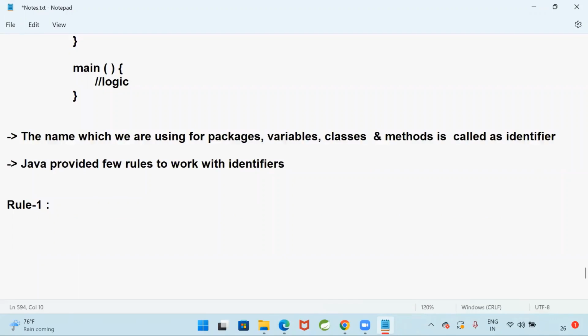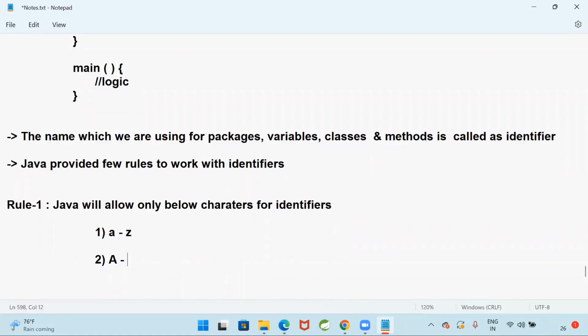The first rule is that the only allowed characters for identifiers are the following. Java will allow only these characters for identifiers. The first one is that it will allow characters from A to Z. All the lowercase characters from a to z are accepted for identifier names.